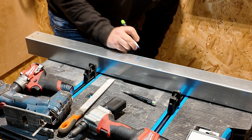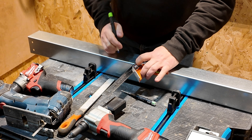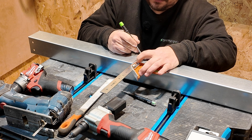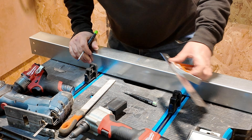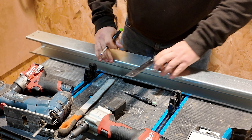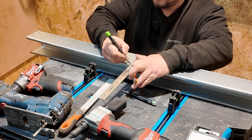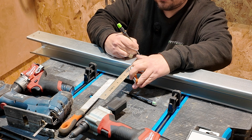On this centre line I'm going to mark all the way around the trunking. I've just popped a little mark on the outer lip so when we get to the other side we can check that the line's lined up — just taking the centre line all the way around. I'm going to spend a bit of time on the video talking about this because it is the marking out that really does set the quality of your bend. I'm using a blue pen so it shows up on camera; usually you would go for something like a scribe to get a really nice neat sharp straight line, but it doesn't show up on camera very well.